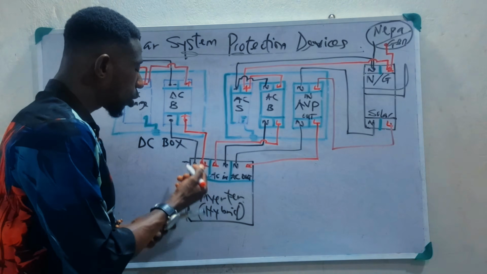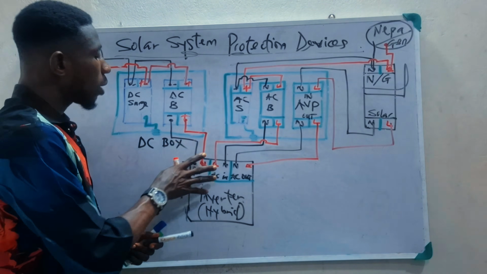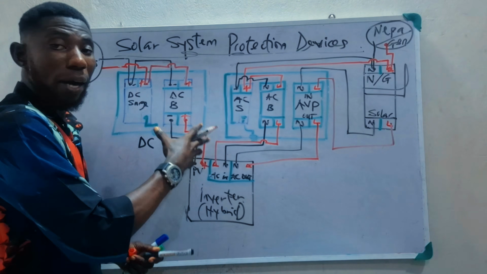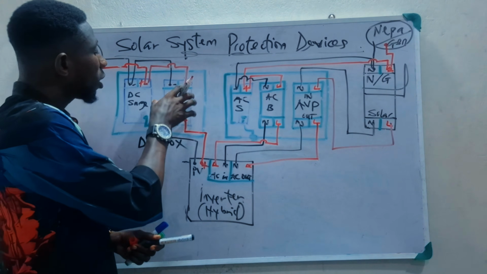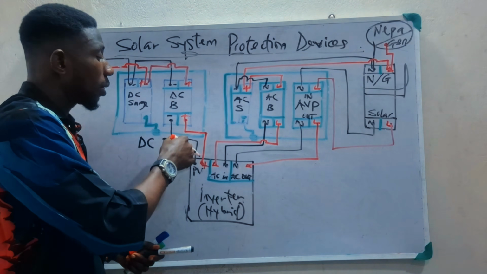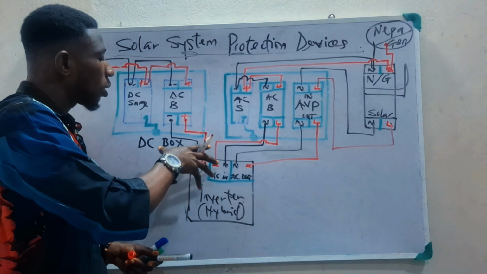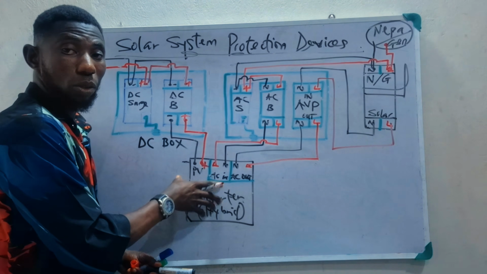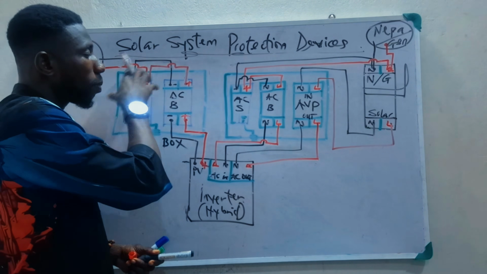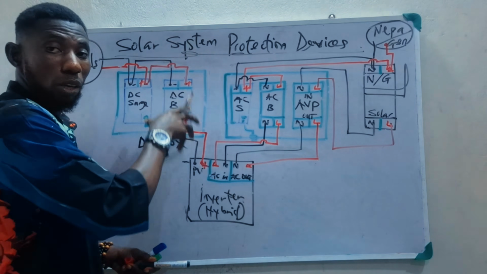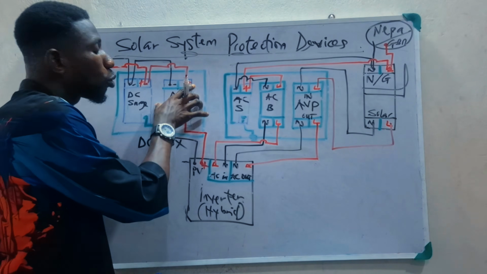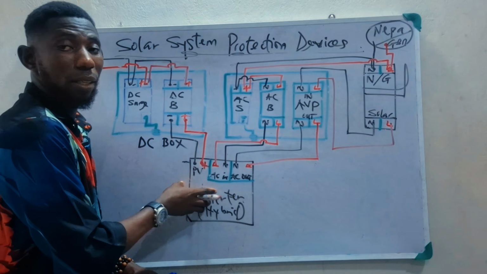Then when you go there, once you see PV minus and plus, you know this is where the output of your DC breaker is, where your panel power is coming into, because this breaker tends to isolate the panel power supply and also engage it back to allow the current to flow to the inverter. So this is why this breaker is here. It's also sized with regard to the voltage and current passing in from the solar panel. So in case it is more than the rating and anything happens along the line, it can help to trip off and not damage the inverter system.